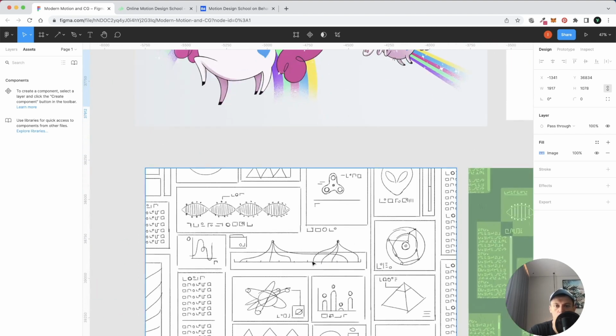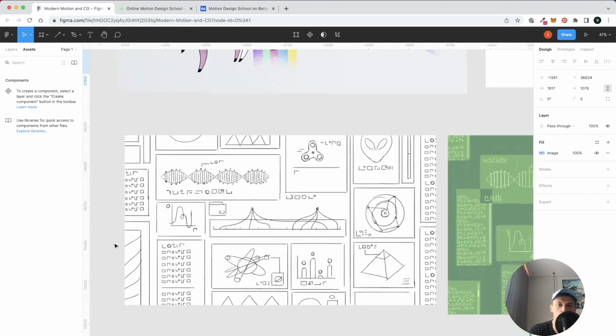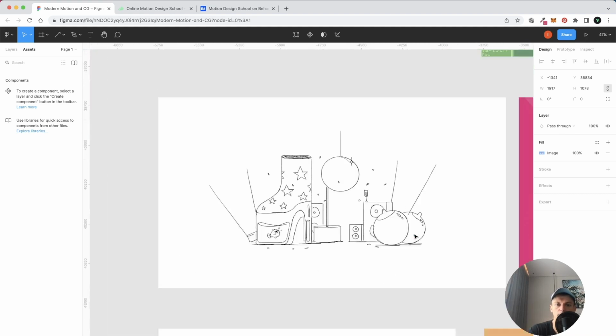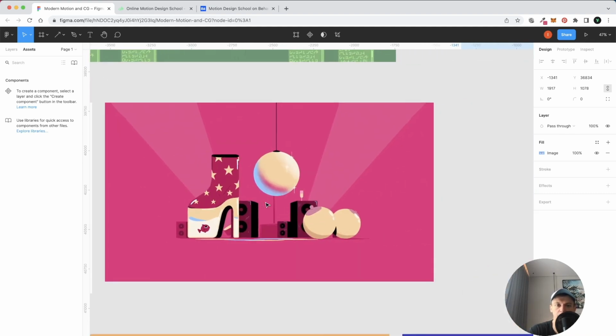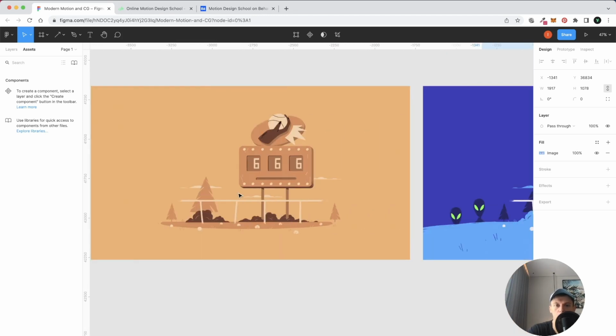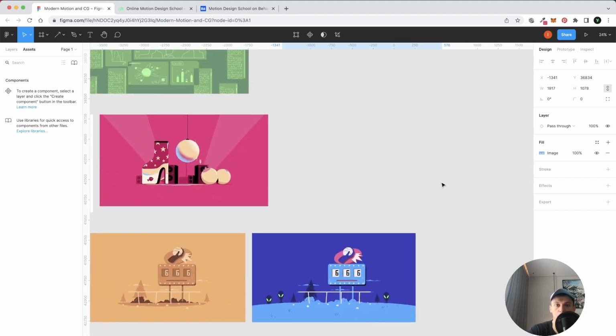For the flies we wanted some alien UI, you know, so that's how it came. The dance scene was also really fast, and for the baseball scene we made this background. Cool.